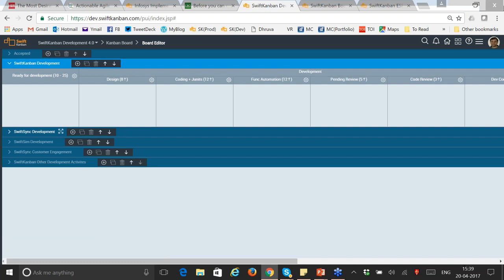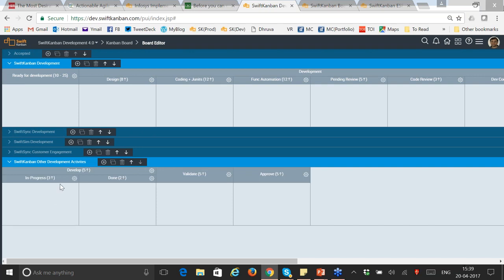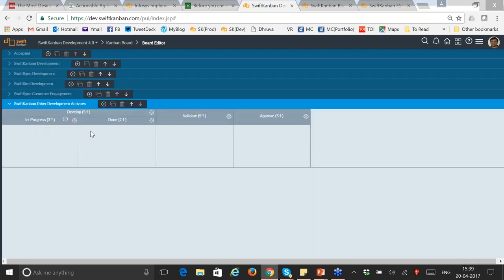Once you've created your swim lane, the next step would be to define the different columns which are part of your swim lane. So you see an example here in a very simple form. Let's say you see develop within SwiftKanban, other development activities. You see in progress, done, validate, approve.